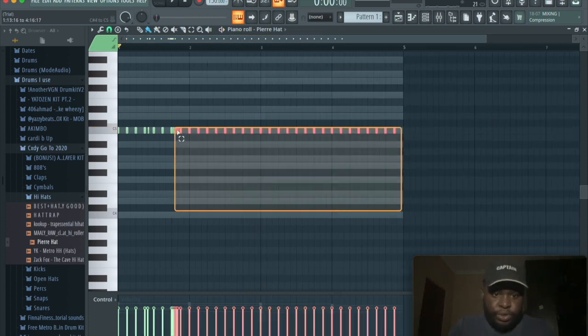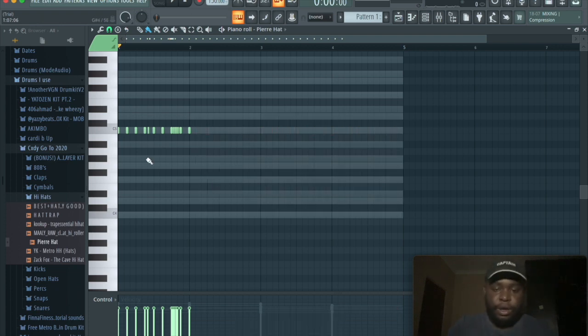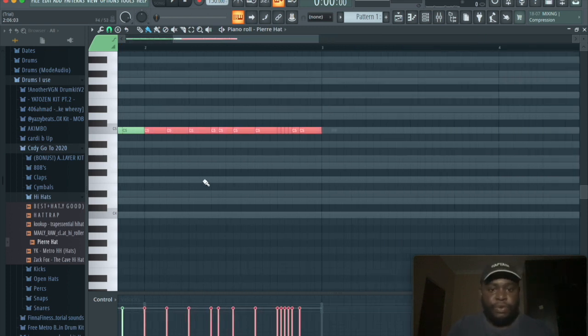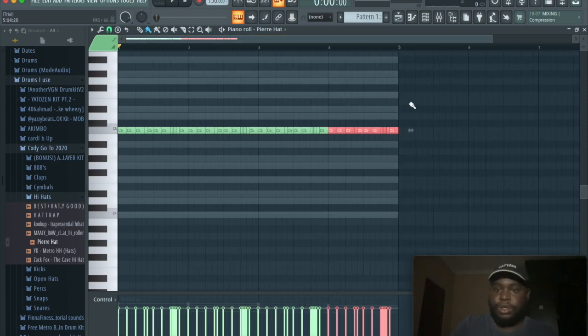Okay, so what we're gonna do is delete all these notes here by pressing Control left click or Command left click, and we're just gonna press Command L just to make everything longer, and then Command B just to shift it over to the other side. Why I made everything longer is that it's gonna be much easier to shift everything along, just like that. So this is our hi-hat pattern right here.